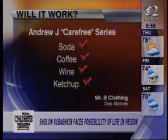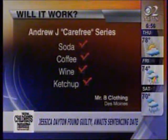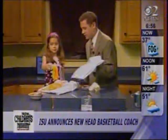Let's recap what we put on all of our shirts this morning. We should have a graphic up there to see what passed the test with the Andrew J. Carefree shirt. The soda looks like it came off. The coffee looks like it came off. The wine came off. And the ketchup, for the most part, is coming off. Now, the nice part about the Carefree shirt that the company tells us is that it should come off the rest of it in the washing machine. So we'll try that out, and we'll see what we come back with tomorrow morning.